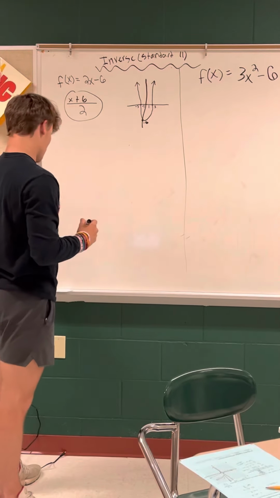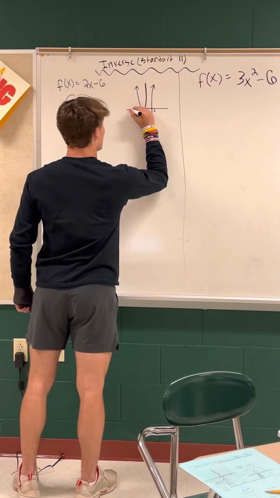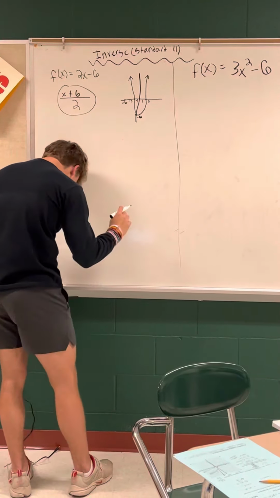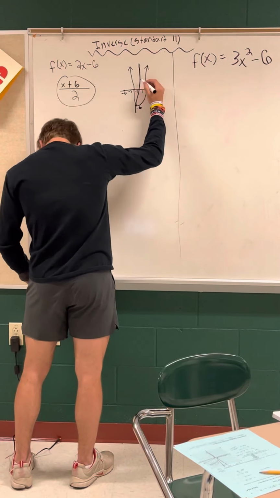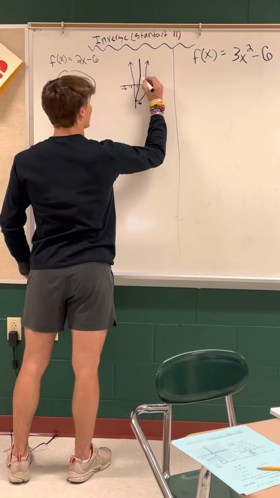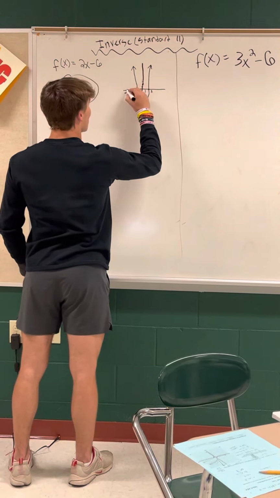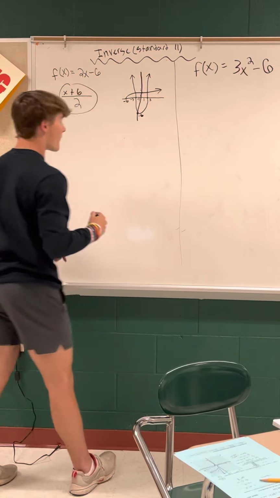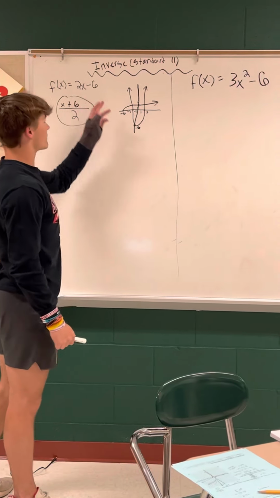And then we're going to graph this inverse now. So this is going to start at negative 6 over here, negative 6, and then it is going to go through 2 and 1, so it's going to be about right here, and then it's going to look like this. Alrighty, so that's the inverse of this one.